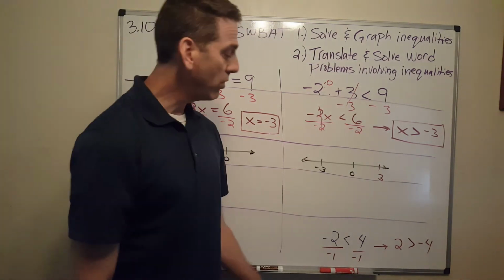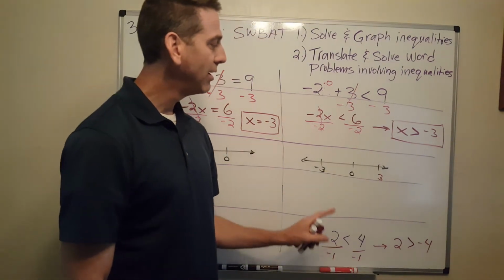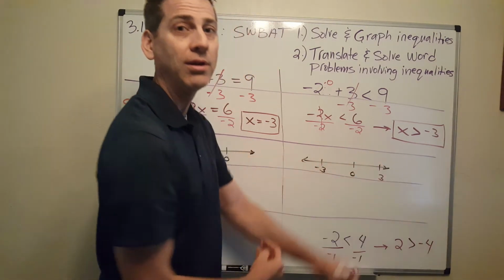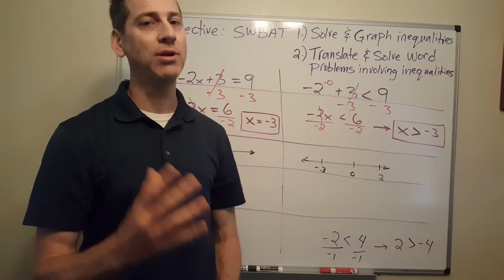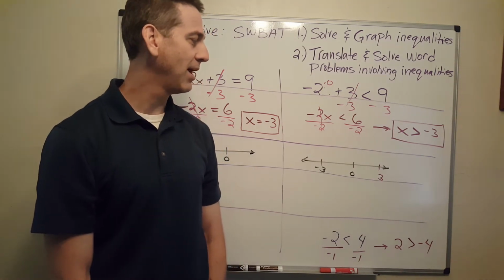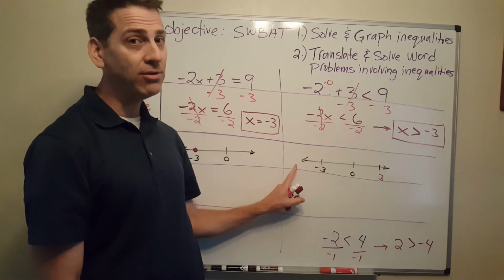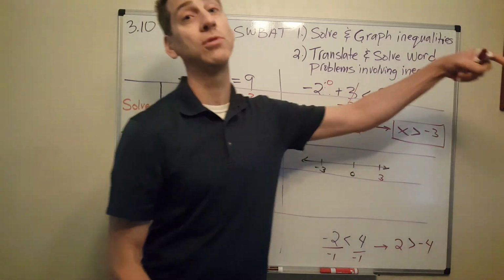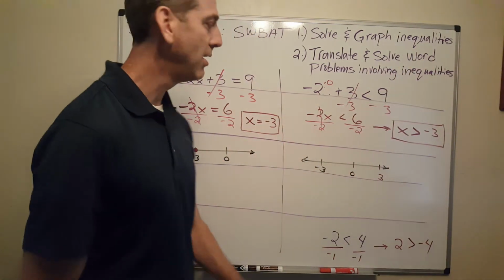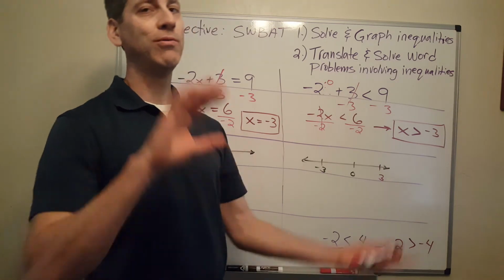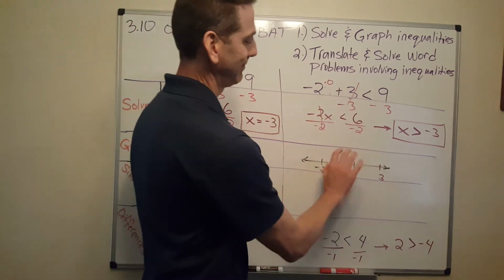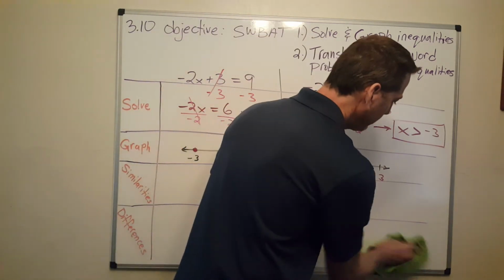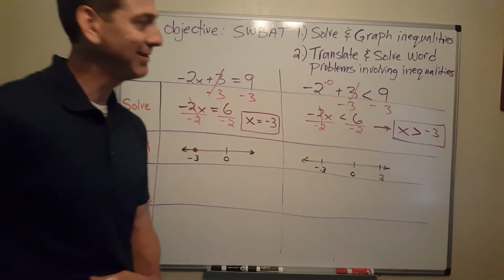So when we divide by that negative 1, essentially what we're doing is flipping that number line around. And so we have to also flip our inequality symbol. As our negative gets bigger, our value gets smaller. And on the positive side, as the number gets bigger, the value also gets bigger. So different things are happening there. Whenever we divide by a negative, we're flipping that number line around. So that's why we have to reverse that sign.